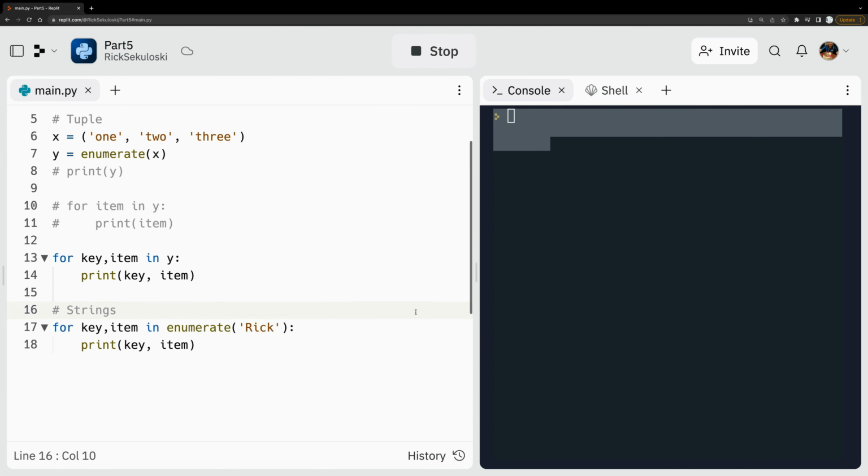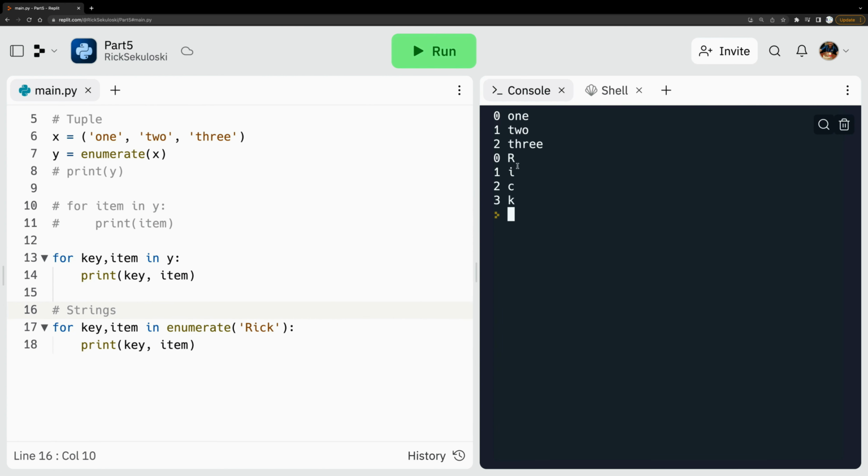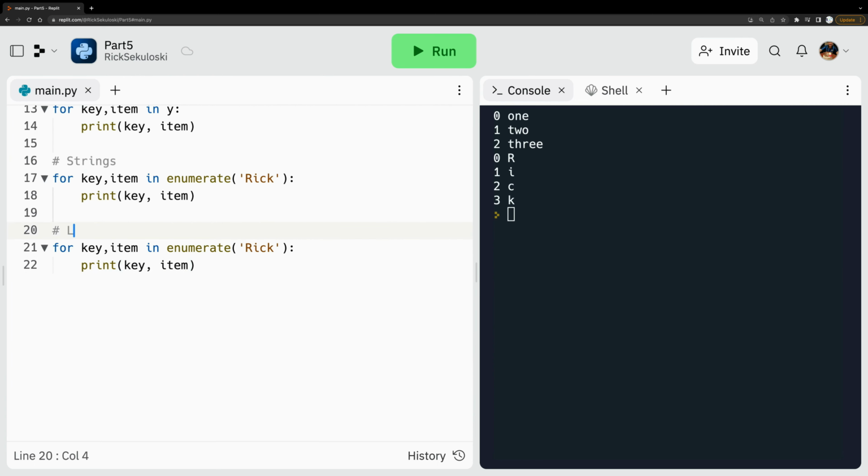Now let's do this and see if I have all of this. Here it is. I have all of the characters from the string together with their indexes, and this is very powerful. Now we can do the same thing for lists. Let's just change this to list, and here instead of doing this, I'm just gonna create 1, 2, 3, 4, and yeah, so I passed the list there.